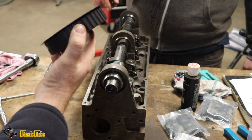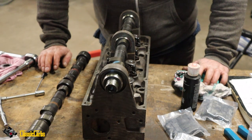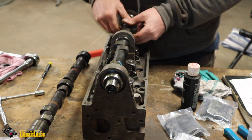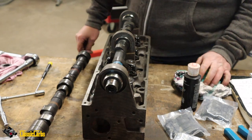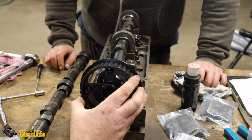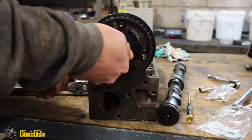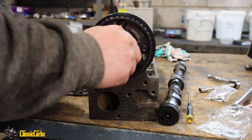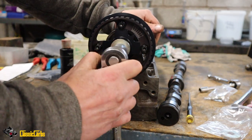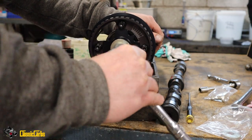Stick that in, dude. Does anything need to go on to that? I don't think so, man. I think it's a one piece thing. Can you turn the Woodruff key to the top so I can see? There we go. So basically, this should just slide on. It's going in very smooth. Oh yeah. See if this is going to sit in a bit deeper. Oh yeah.